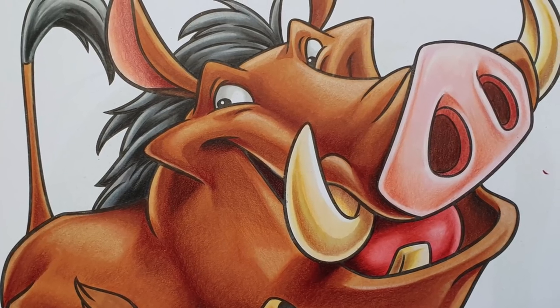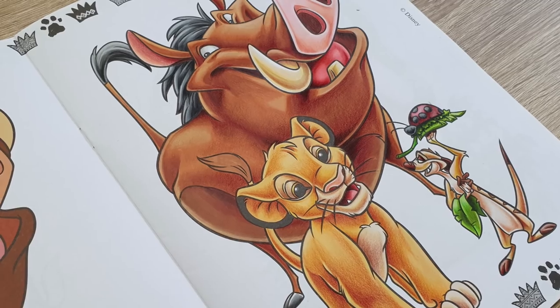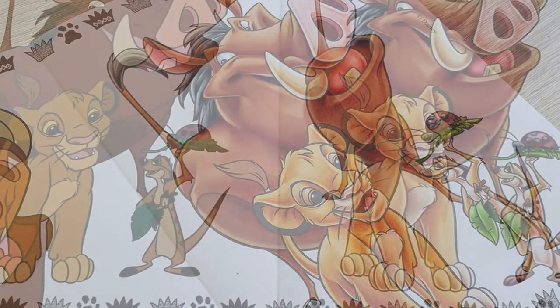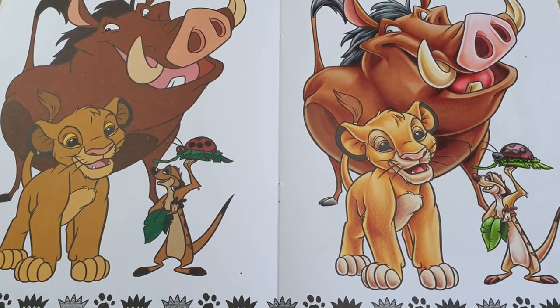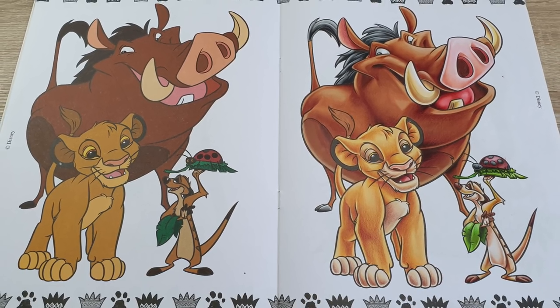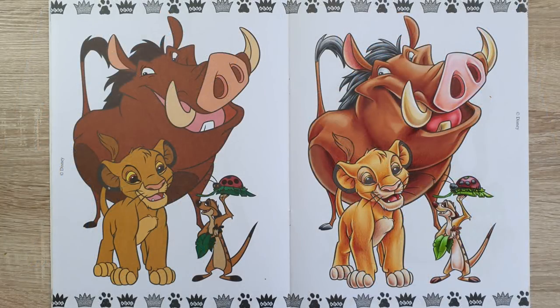He was very small, and I know I've said the paper is quite okay and workable, however, Timon was just too small for it to be that workable. I'm not that good, so it's a little bit difficult to do him, and I did get a little bit lazy towards the end with the whole bug thing. But hey, I think I did all right here. I really like it, and this gets me in the mood for the Lion King movie, which I promise I will go and watch. I know I bashed on it earlier on, but no, I haven't seen it yet, and I will go and check it out.